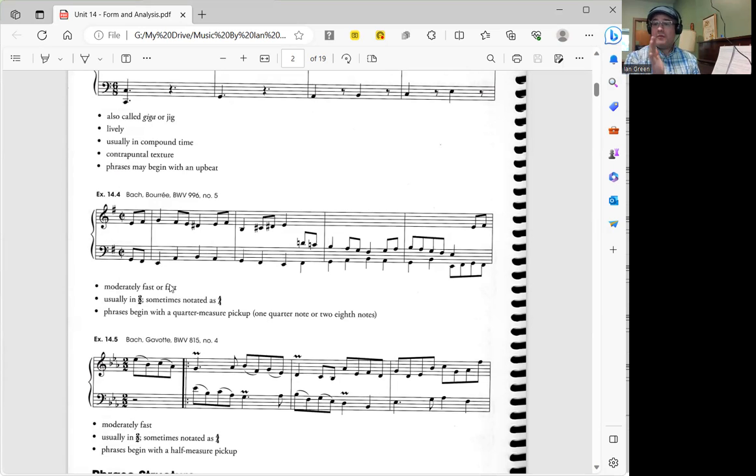Now, when we go into other videos speaking about the analysis of these different phrases and phrase models in the dance types, it's important to note that whenever there's, of course, a pickup at the beginning of a piece, each subsequent phrase will also have the same pickup structure. It's almost like the phrasing is shifted over by 1 beat. Here's an example of a bourrée.